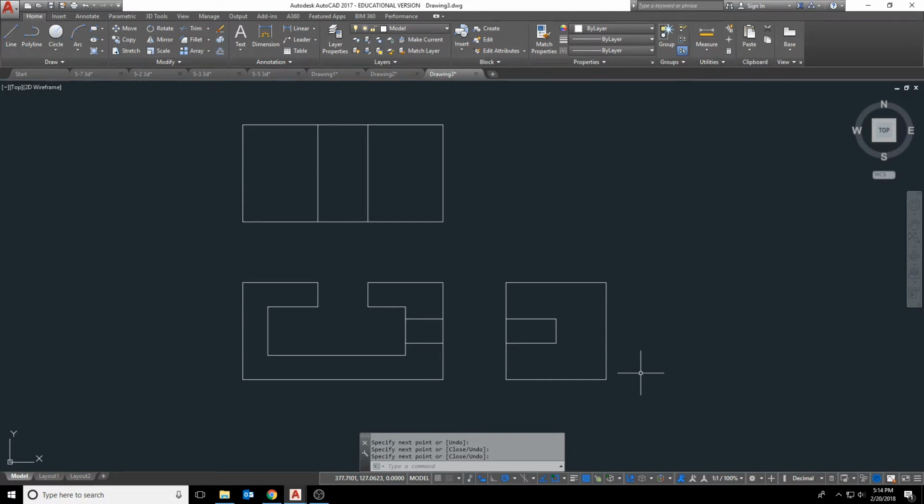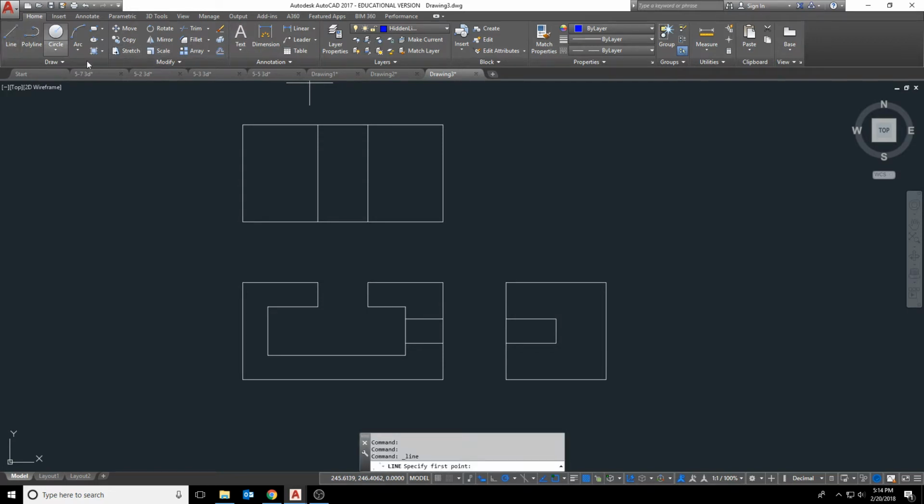So the next thing I want to do is focus on the hidden lines. So if I come up here to where it says model, this is my layers. I can click on model and come down here and select hidden lines. I may have to change the color for the recordings because I don't know how well the blue is going to show up, but it should show up okay.